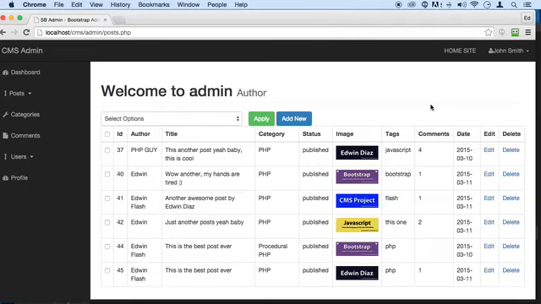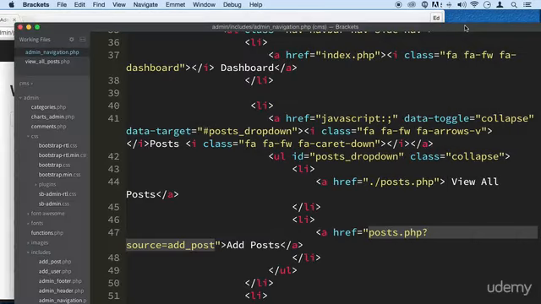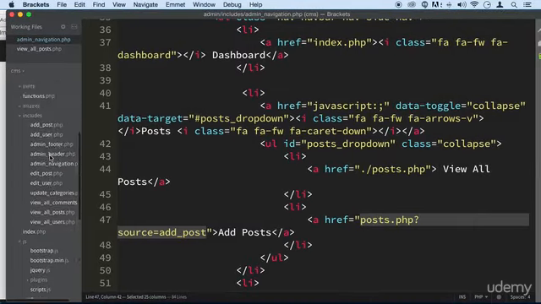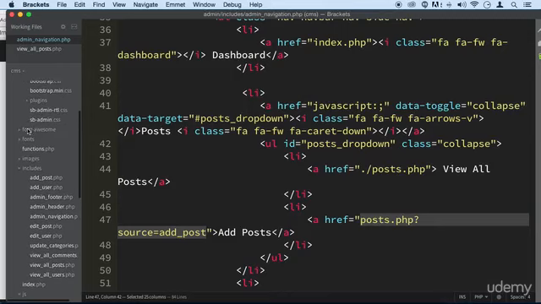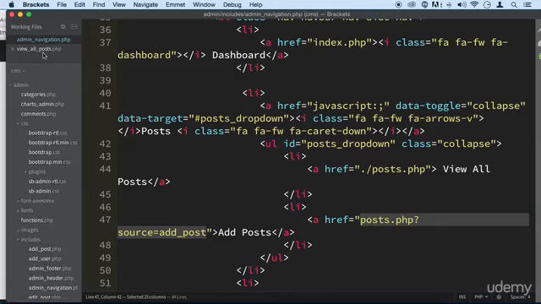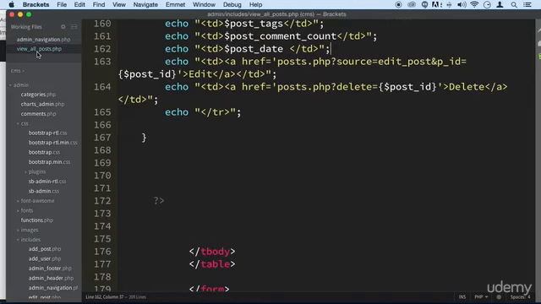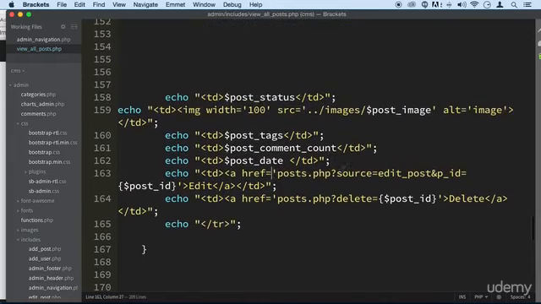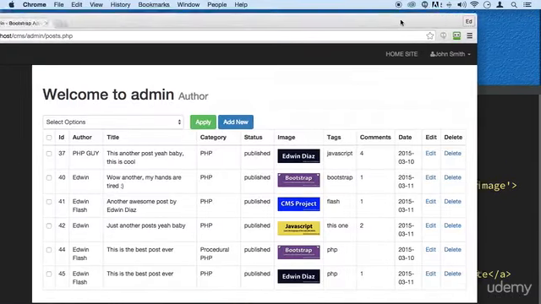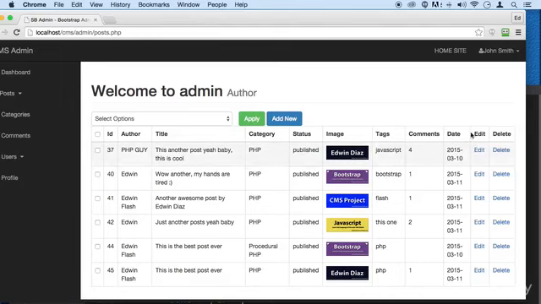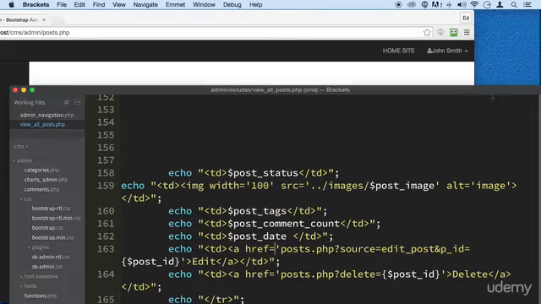So keep that in mind. Let's go ahead and add this new link. Right now I'm in admin underscore navigation inside the includes folder in the admin, and I have it right here in my working files. If you have a lot of files here, just click on these edges and take them off. That's not going to delete anything. I'm going to go to view all posts, and right here before edit, I want to add a view post link. I don't want to put it right beside delete, because I might make a mistake and delete the post when I click on that link. So I want to put it before that.